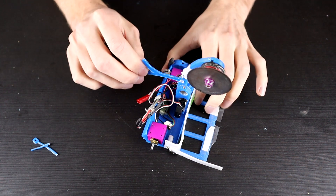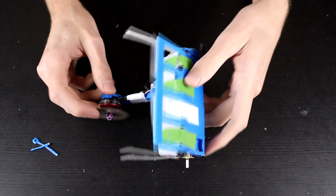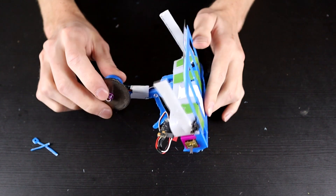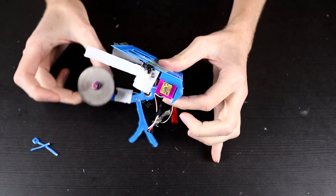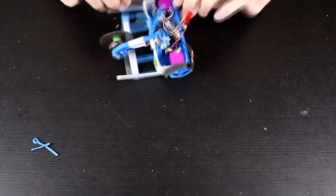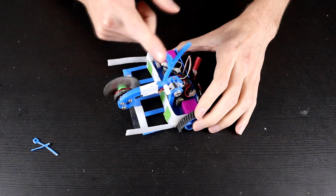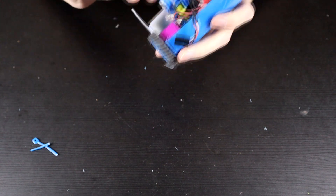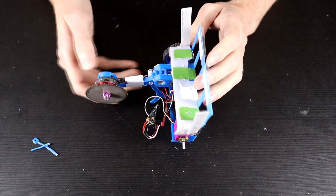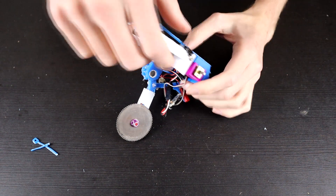That's bolted in now, which means we can actually have a look and see how this works. As you can see, it's more unstable in the upright position, which will mean that it's going to touch a wheel a lot better — we should be able to use that to get ourselves out of position. If we close like this, we're now on one wheel fully, which should mean that we'd be able to flick ourselves back over. Giving that extra self-righting arm on there means it's a lot less stable in that position, which is what we want.